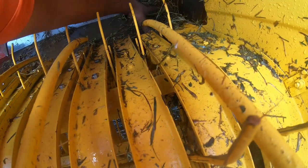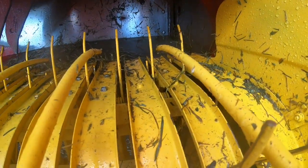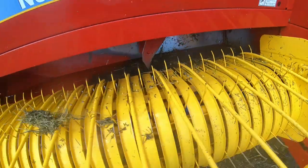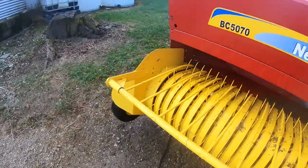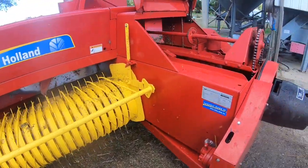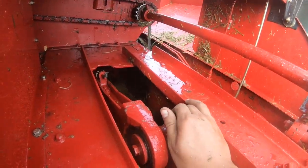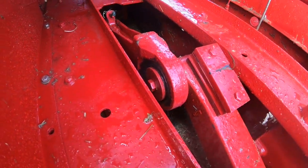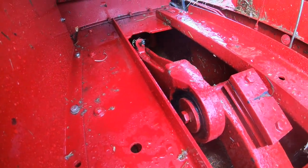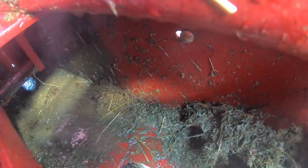Since I can't wash this out, I might as well just... I can't even hardly reach that stuff. There. What a mess. But it still ain't as bad as the disc bind. Yeah, how the heck is it gonna push? Nope. God dang. What a mess. Still. Daggone, look at all that. Man.